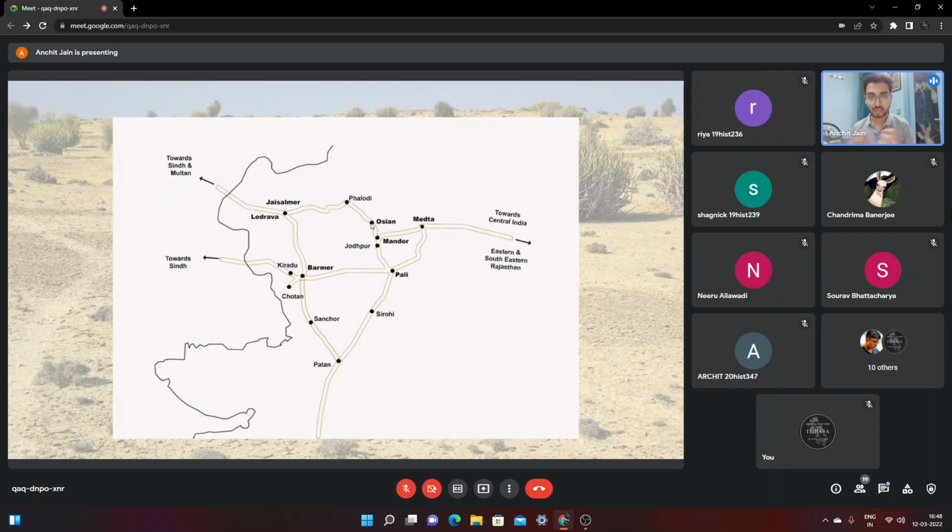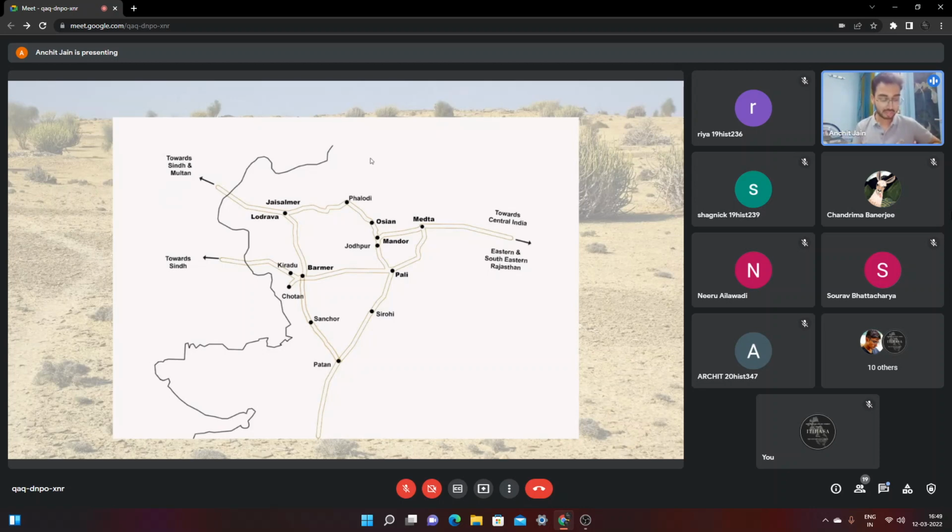So the contemporary Jain texts like the Kathakosh Prakranam and Upamiti Bhav Prapanch Katha of 19th century, they encourage merchants to invest in animals like camels, mules, bullocks for caravan trade. And during the course of my research, I could find many epigraphic records which highlight the importance of animal products like ghee, and we have epigraphic records for the cattle rates in this region, on transit duties on caravans.